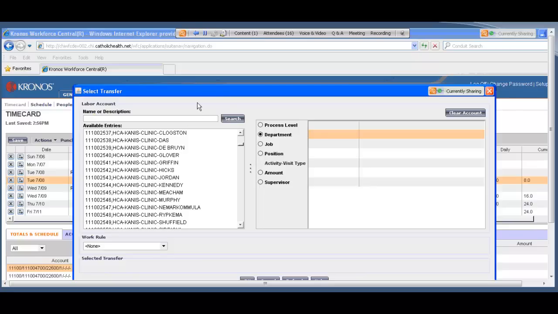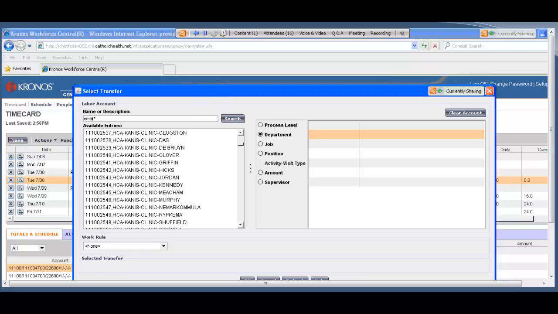Again, depending, and obviously these are not your departments here. This is a training database that I have, so I don't have your actual information in here yet. But if you knew what the department name was, so for instance, let's just say emergency, and I started typing part of the word emergency, I'm going to type in EMER, and then I'm going to put an asterisk, a wild card, here. If I'm only typing in part of a name or part of a department, I need a wild card, and the wild card in this case is the asterisk.